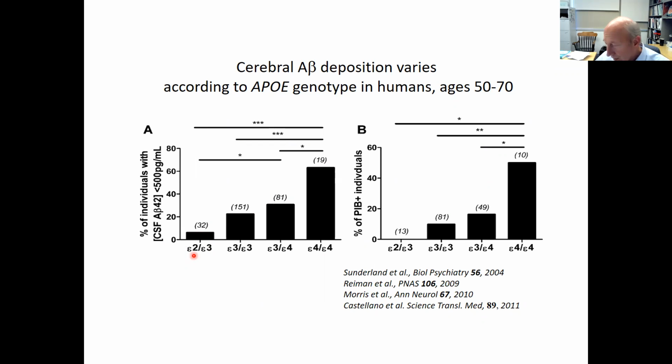So if you ask the question not whether APOE is a risk for AD, but whether it's a risk factor for A-beta amyloidosis, one copy increased risk by 12-fold and two copies by 36-fold relative to not being E4. So this, I think, is really strong evidence that this is a major factor as to why APOE is linked with risk.